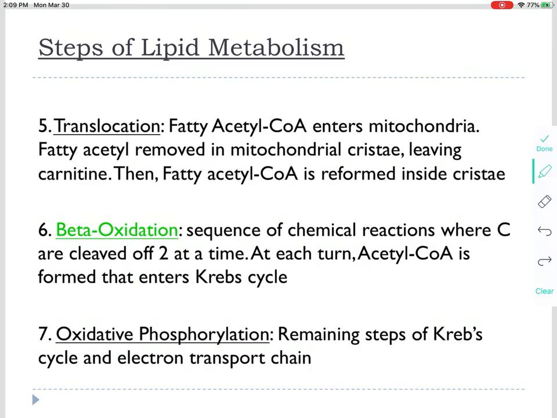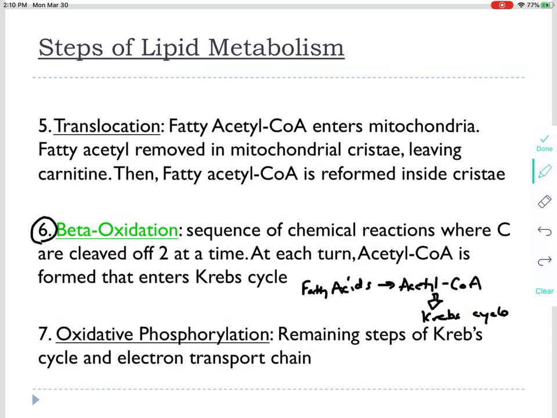But where does the action really happen? It's kind of like back in the day when they had that MTV show Cribs, and they got into the bedroom and they said, "This is where the magic happens." Beta oxidation. This is where we convert the fatty acids finally into acetyl coenzyme A. It's through a process called beta oxidation. Boom, because once we form acetyl coenzyme A, that can enter the Krebs cycle.